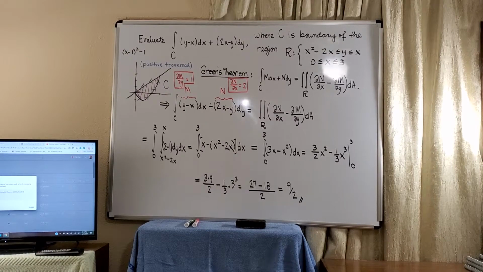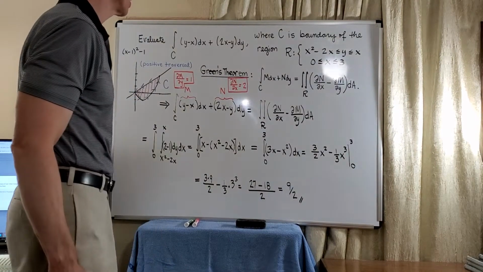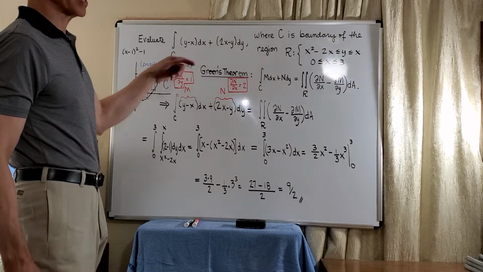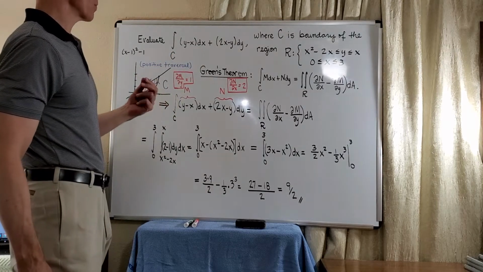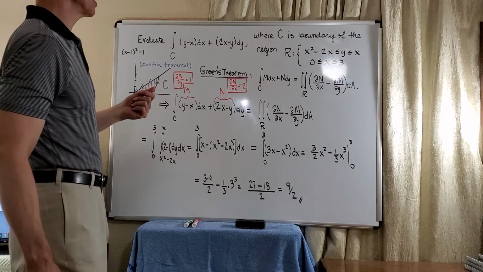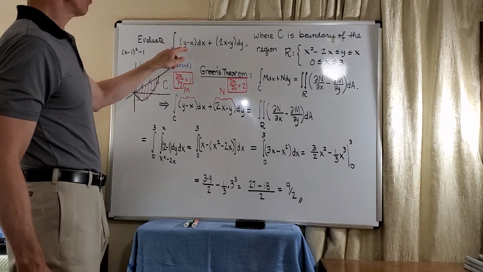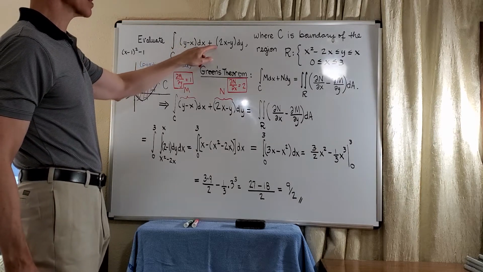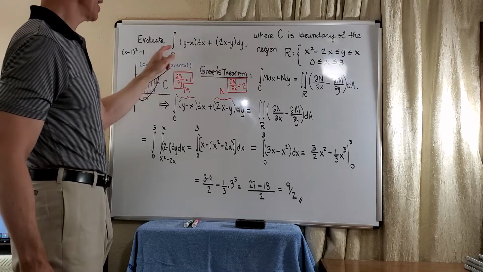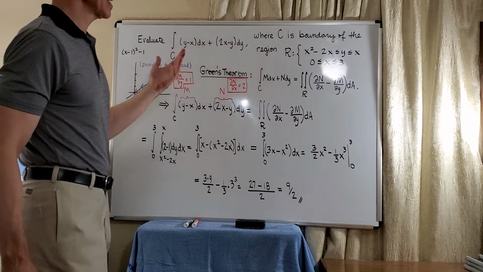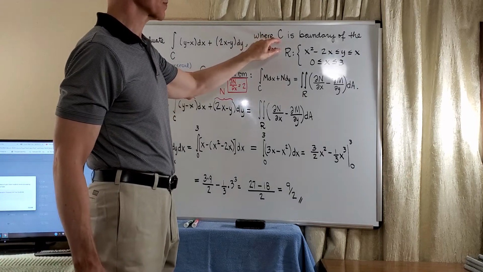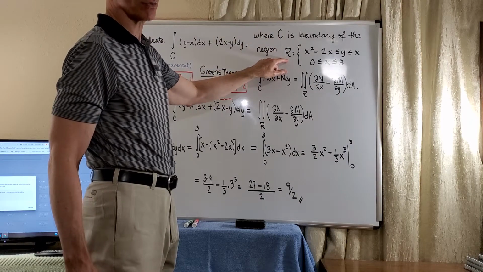Let's look at the computation of a line integral. Our line integral here is written in differential form. So for instance, say we're interested in computing the line integral of y minus x dx plus 2x minus y dy about the curve C. In this particular case, the curve C is the boundary of the following region.